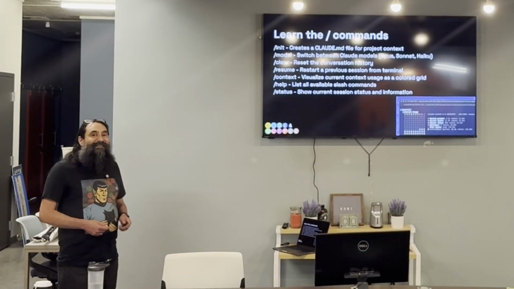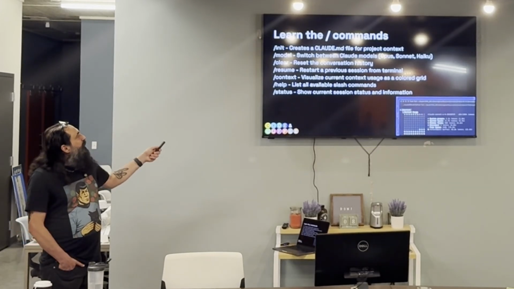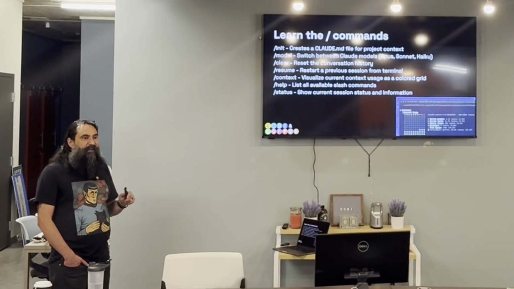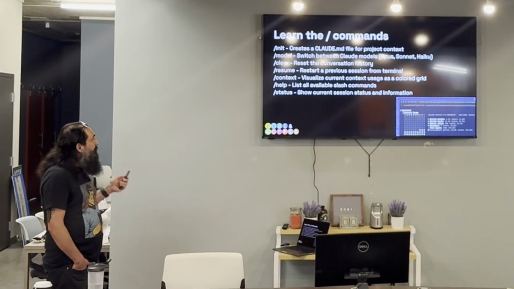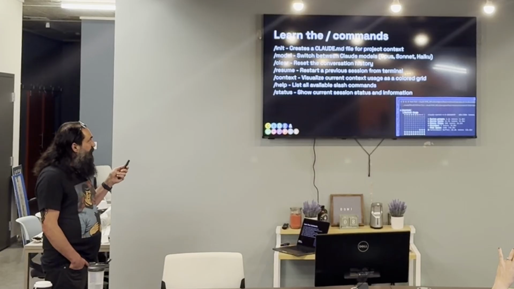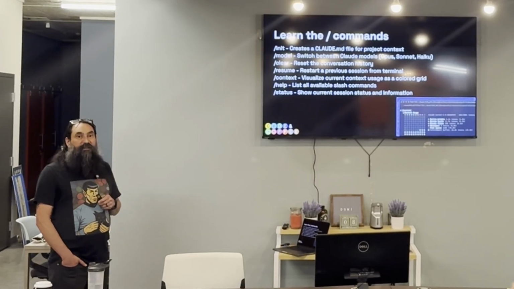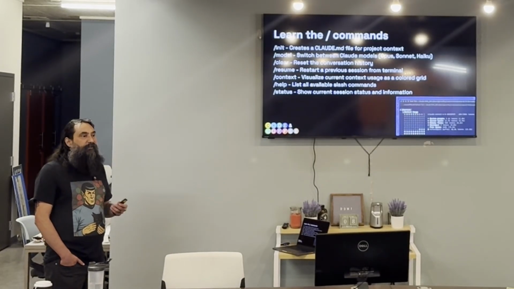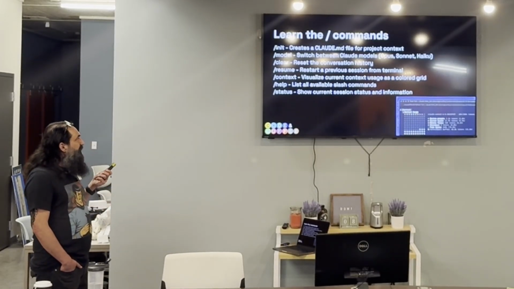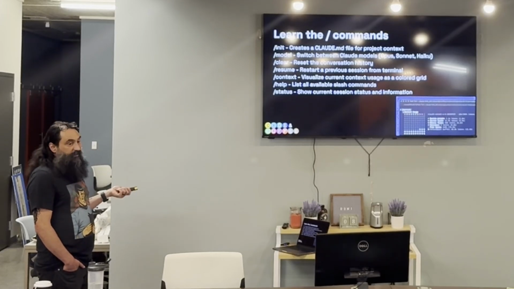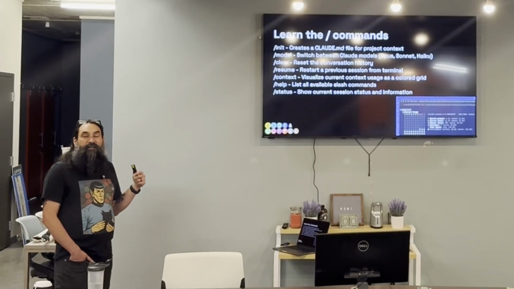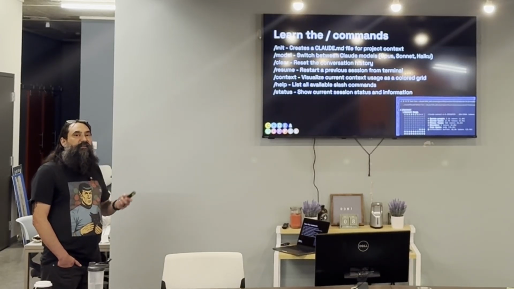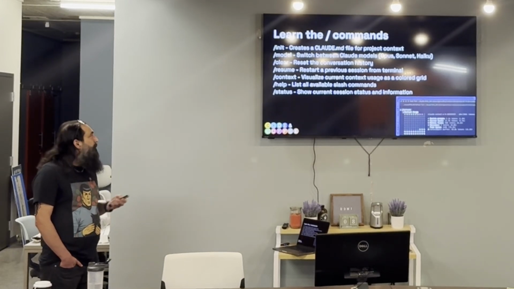It's easy. Yeah. Okay, so first thing is learn the slash commands. There are a ton. There are similar ones, some exact ones, in Gemini and Claude Code, but I'm not going to go through all of them. The big important one is slash init. You should run this first in any project, whether you're starting from scratch in an empty folder or building on top of an existing repo. This creates a Claude MD file. There won't be much in it if you're starting an empty project, but on an existing one, it'll scan the whole repo and put a summary in there, and then as you're building, you can update that and give it more directions.